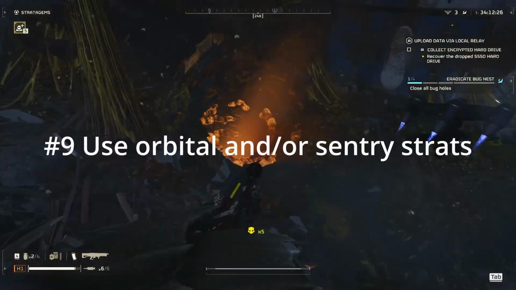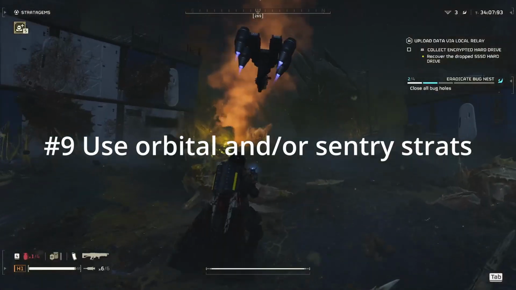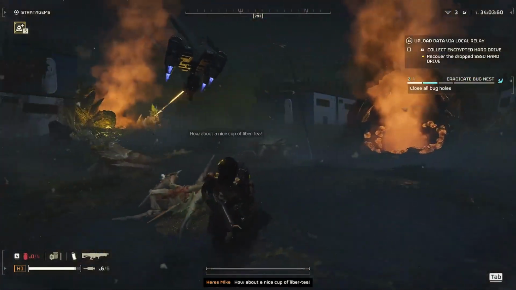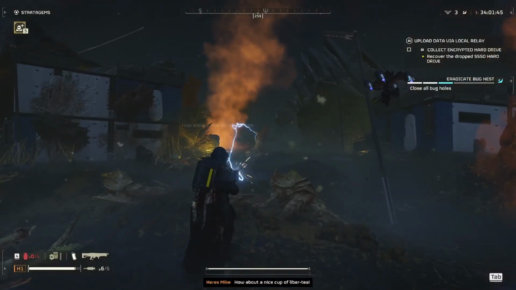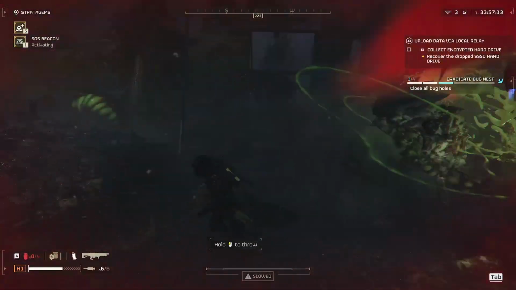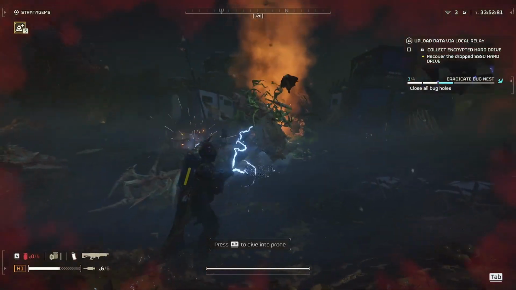My next tip is to always have an orbital and/or sentry stratagem to use. I feel like these work better early game compared to eagle strikes, as they'll deal more damage and have a bigger bang for your buck until you start getting some of the eagle strike ship upgrades. So orbitals can close the holes, and they also can kill heavy enemies, which is really nice.